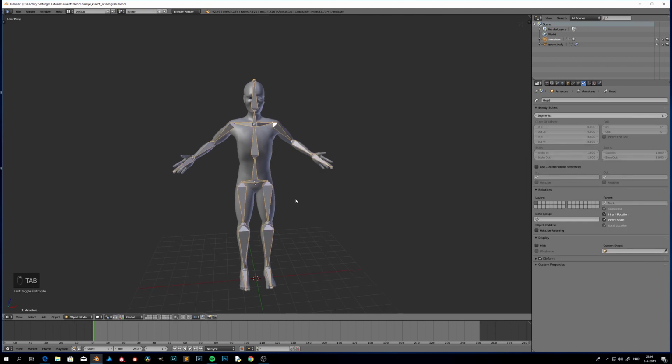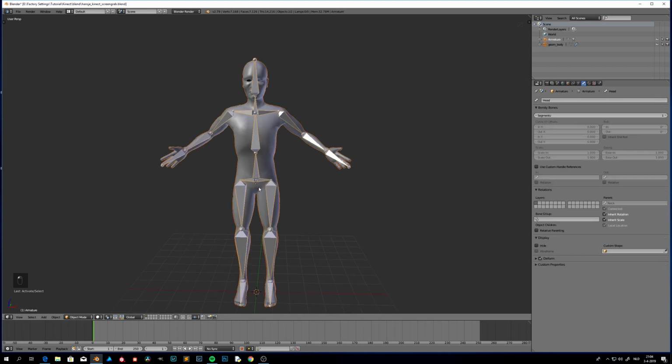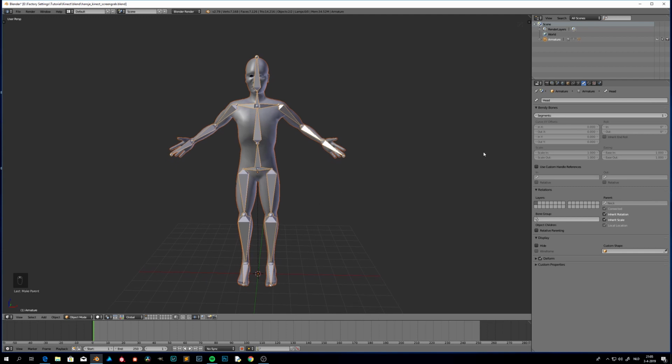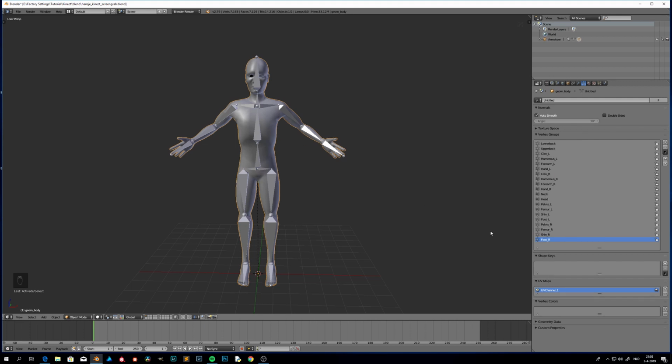In object mode, now we're going to parent the armature to the mesh. So first select the mesh, shift select the armature, Control P, set parent to with automatic weights. And what happened now is that in the data tab of the mesh, Blender automatically created a bunch of vertex groups.